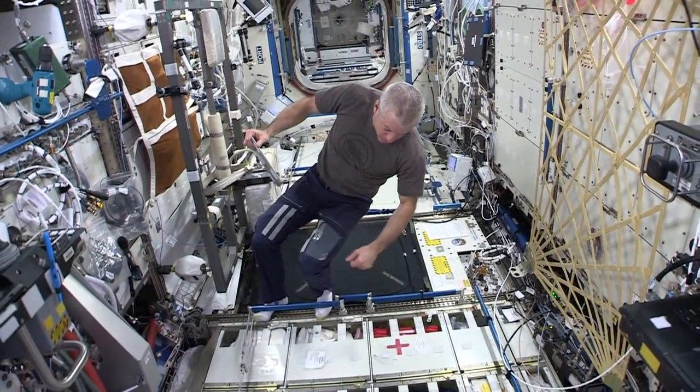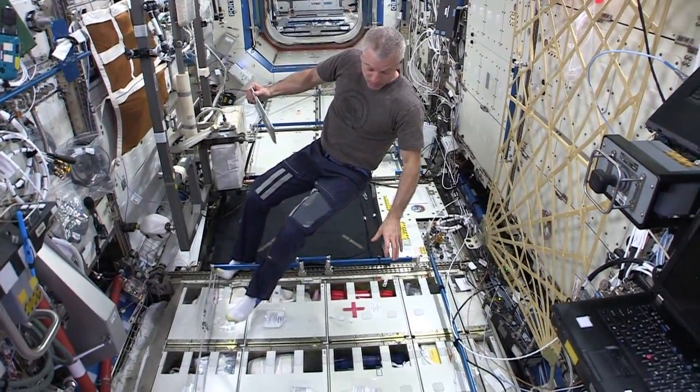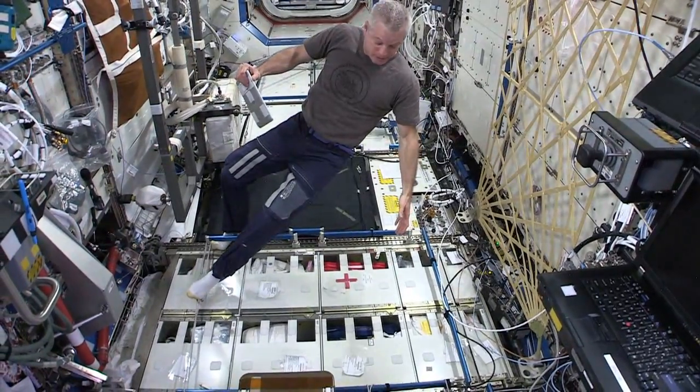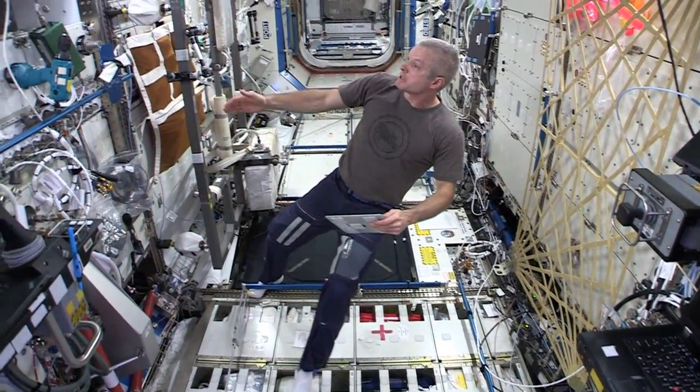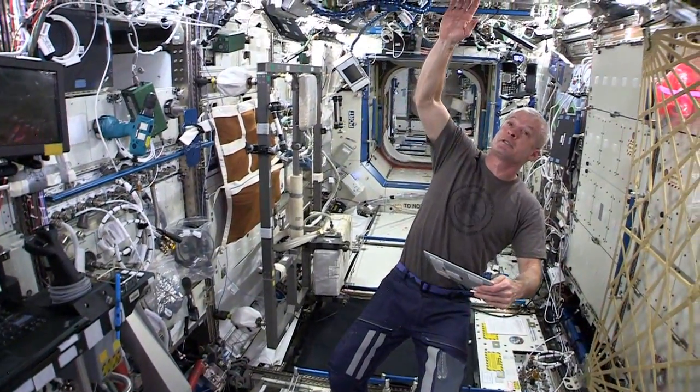Bottom's another storage rack, and this has most of our medical stuff. So you can see the little cross on there for the AED, etc. The important medical stuff that is needed is right here across this rack. Another express rack for science, another express rack for science here.